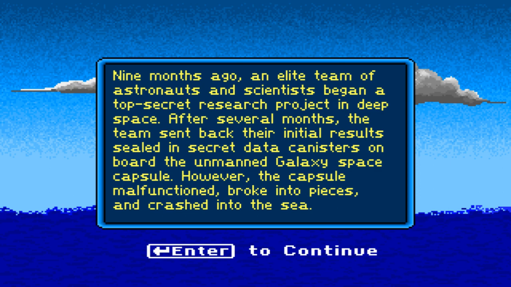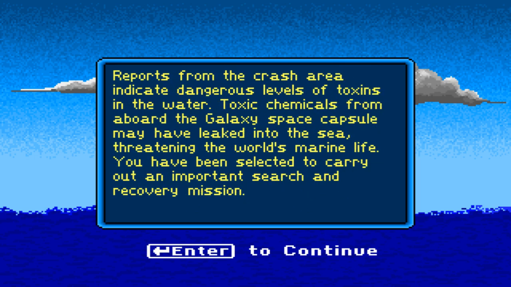Nine months ago, an elite team of astronauts and scientists began a top-secret research project in deep space. After several months, the team sent back their initial results sealed in secret data canisters on board the unmanned Galaxy space capsule. However, the capsule malfunctioned, broke into pieces, and crashed into the sea. Reports from the crash area indicate dangerous levels of toxins in the water. Toxic chemicals from aboard the Galaxy space capsule may have leaked into the sea, threatening the world's marine life. You have been selected to carry out an important search and recovery mission.